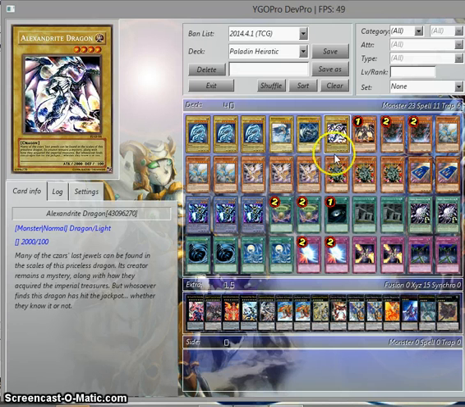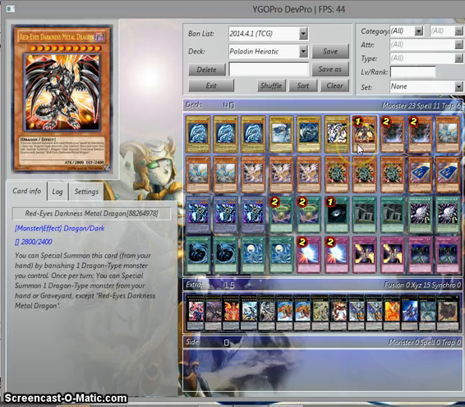I use Alexandrite Dragon for the same reason why I use my Jew. It's going to be my rank 4 plays. And when I do my rank 4 plays, you'll see how it goes. But yeah, I'll give you an example when I explain my Jew and Paladin. But throughout the deck, 1 Red-Eyes B. Dragon, because any dragon deck needs a Red-Eyes B. Dragon.